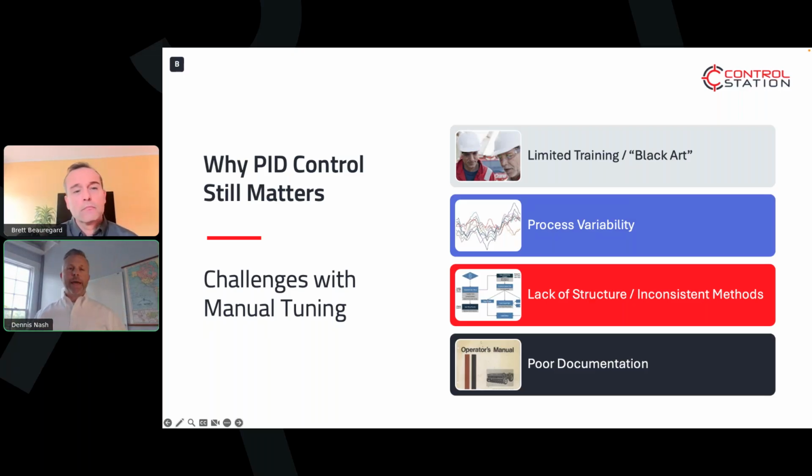I might add, with our background starting on campus at University of Connecticut, we developed a curriculum where the emphasis was to delineate a methodical process by which, whether tuning manually or with the help of technology, you could make informed decisions throughout that method to make sure that you got to a consistent and efficient outcome that would ultimately improve control. Touching on this, trying to demystify the black art of PID, reduce variability in the process, but provide that structure and ultimately the documentation, things that Brett and I will cover throughout this webinar this morning. So Vera, could you advance to the next slide, please?